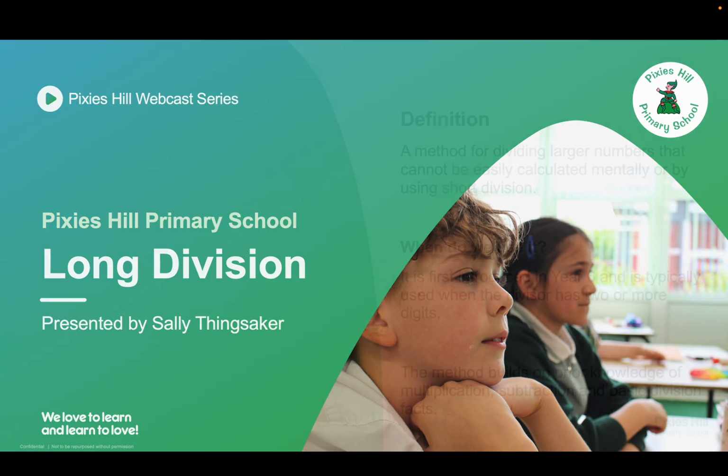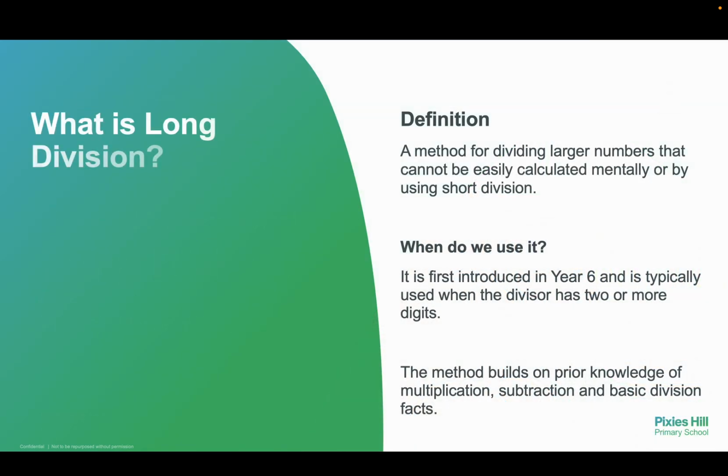Firstly, what is long division? Long division is a method for dividing larger numbers that cannot be easily calculated mentally or by using short division. We use it mainly in Year 6 and it is typically used when the divisor, or number you are dividing by, has 2 or more digits. This method builds on prior knowledge of multiplication, subtraction and basic division facts.